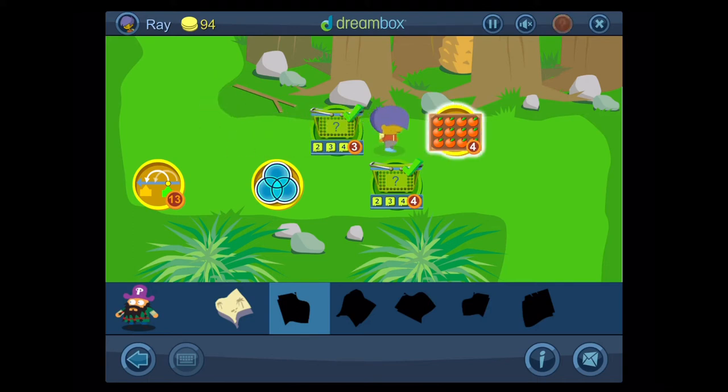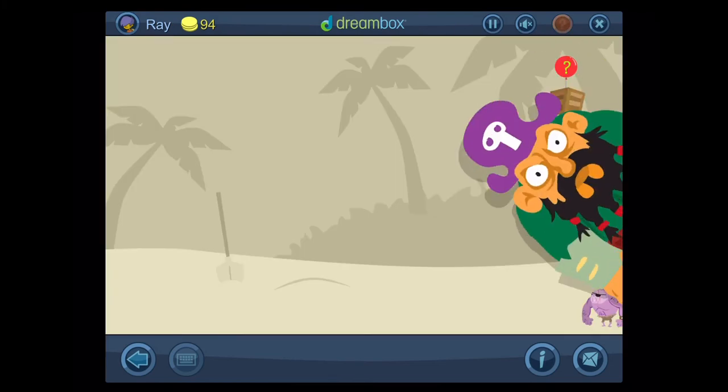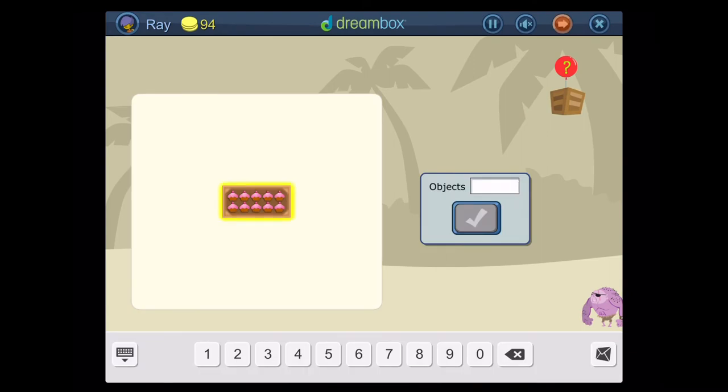Multiplication pictures. Let's play. This is one of Peg Leg Meg's favorite. Can you find the number of pink cakes, even if I cover some of them? Type the number of pink cakes here, and then click Done. Good job!